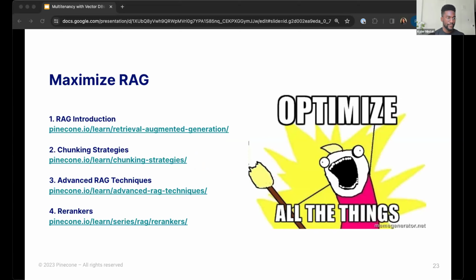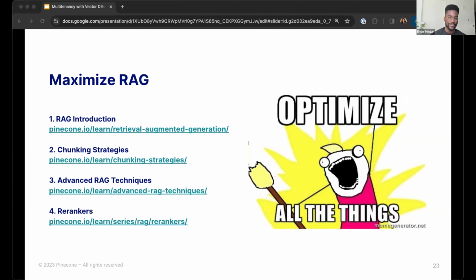Okay, so what you're seeing here is a little tip sheet from us with some helpful resources for RAG. As I mentioned, the demo that we just showed was a very basic implementation of RAG, already effective in giving us some information about the PDFs. But if you want to go deep, learn more about how to build RAG systems for production, we'd recommend taking a look at our RAG intro document. It always comes up, so we call it out here.